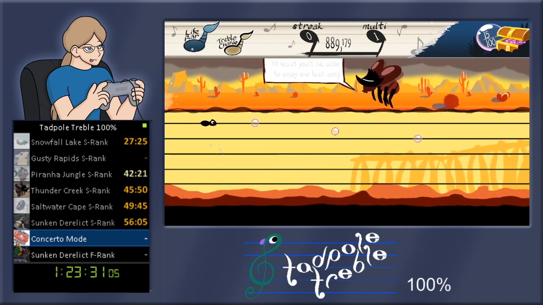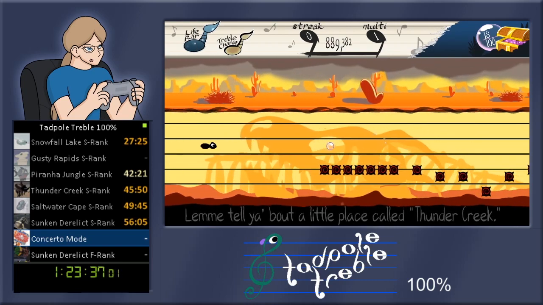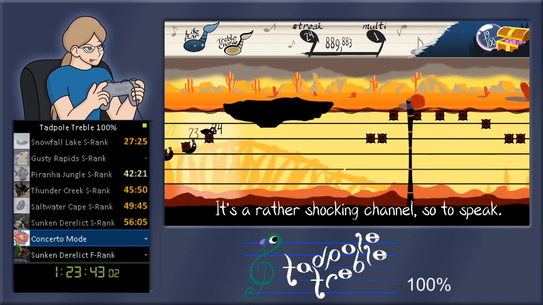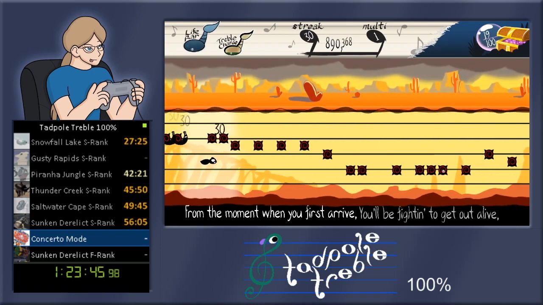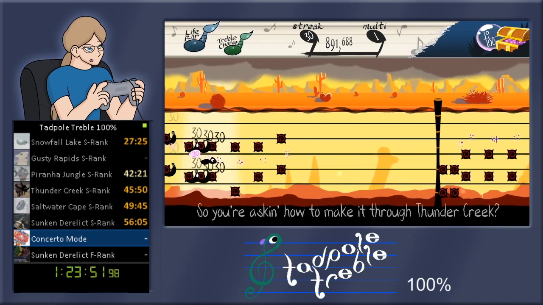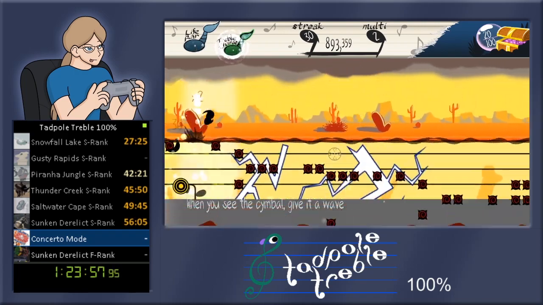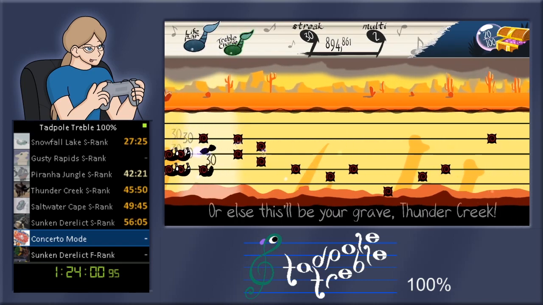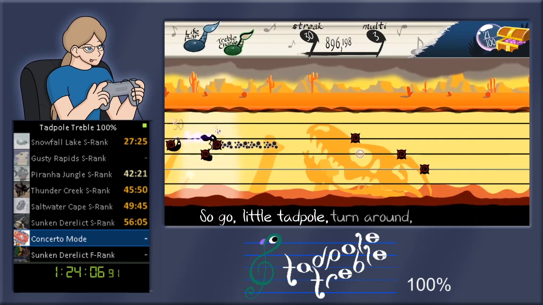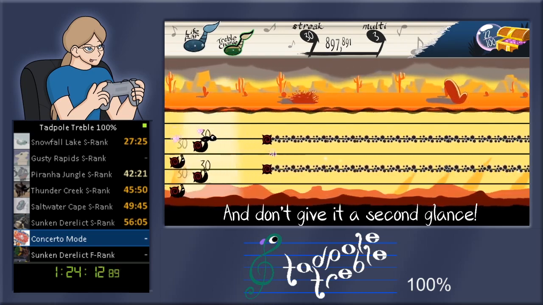At least you'll be able to enjoy one last song courtesy of my snail amigos. Adios, muchacho. Let me tell you about a little place called Thunder Creek. It's a rather shocking channel, so to speak. From the moment when you first arrive, you'll be fighting to get out alive, for fairly few folks survive Thunder Creek. So you're asking how to make it to Thunder Creek. Well, you may just stand a chance with this technique. When you see the symbol, give it a wave, and you gotta be nimble, bold, and brave, or else this will be your grave, Thunder Creek.